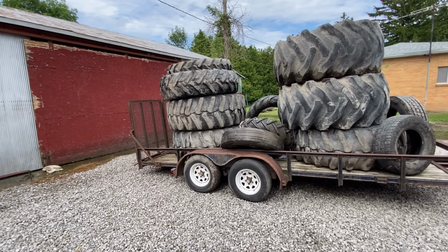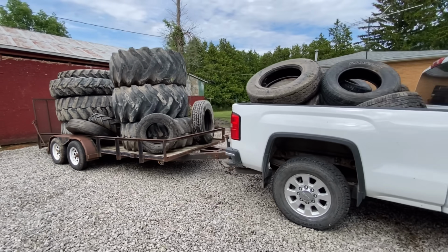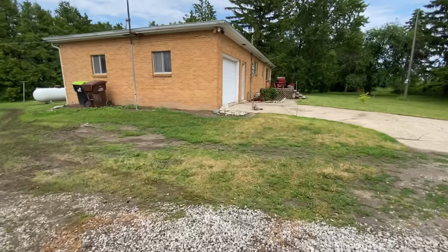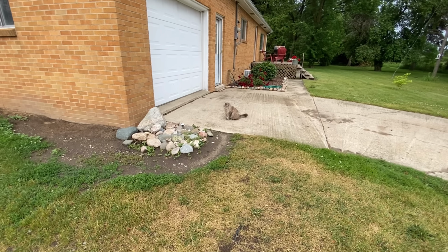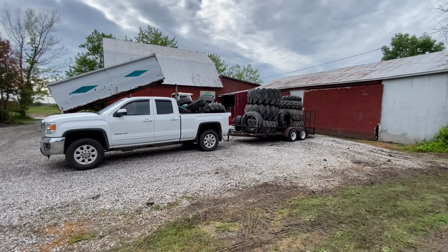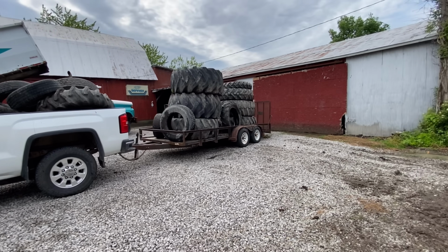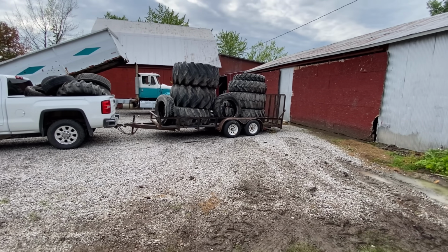I'm gonna grab a bunch of straps and chains and throw them over this. And tomorrow morning, we ride at dawn. And hopefully they don't send me home with half of these. But I guess, Fluffy, what do you want? That was too much excitement for you, wasn't it? Yeah, that's for sure. Guys, I better bring about $500 with me tomorrow, but hey, what are you gonna do? There really isn't a good opportunity to get rid of a whole bunch of old tractor tires.